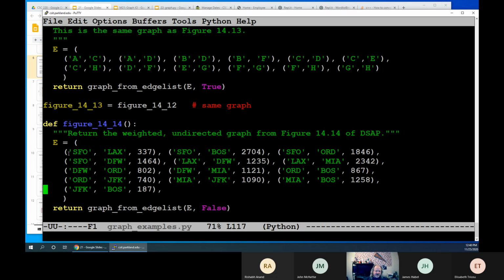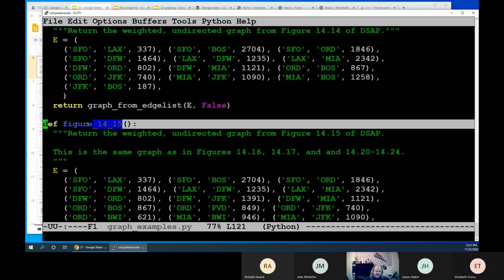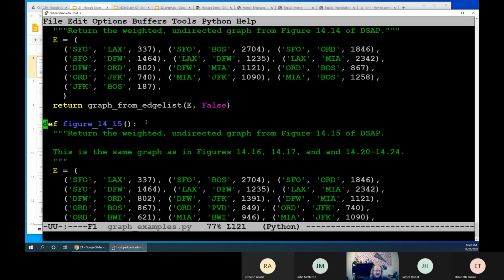Here's a weighted graph, right? So here they're weighted. They're sets of 3 as opposed to sets of 2. Right? Then this will create a graph from the edge list.